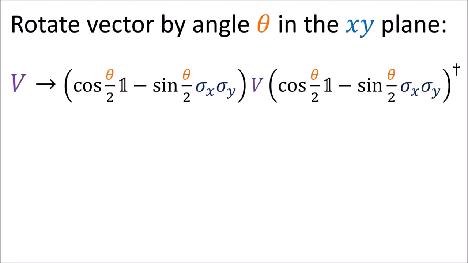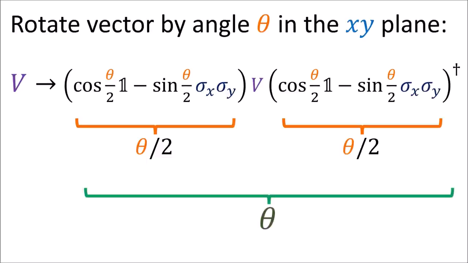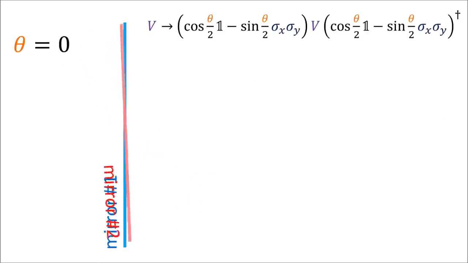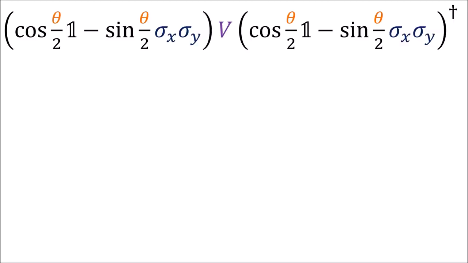So this is our formula for rotating in the xy plane. You'll notice that I'm using angles of theta over 2 here. That's because each side of the transformation will rotate by theta over 2, giving us a rotation of theta in total. Keep in mind that if the angle between the mirrors is 0, we just reflect in the same mirror twice, leading to no change, as expected. If I try to calculate this rotation, the algebra between all the sigmas gets pretty tedious, so it's easier to write things out as matrices.